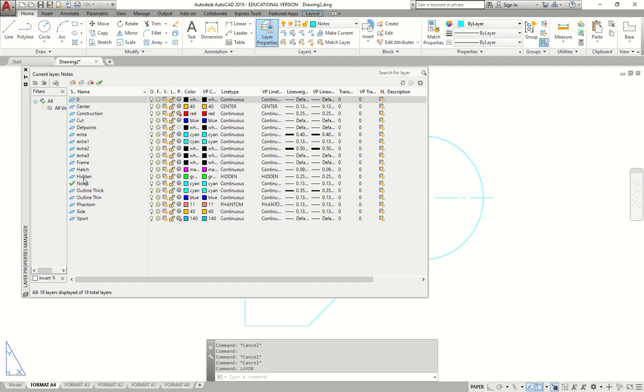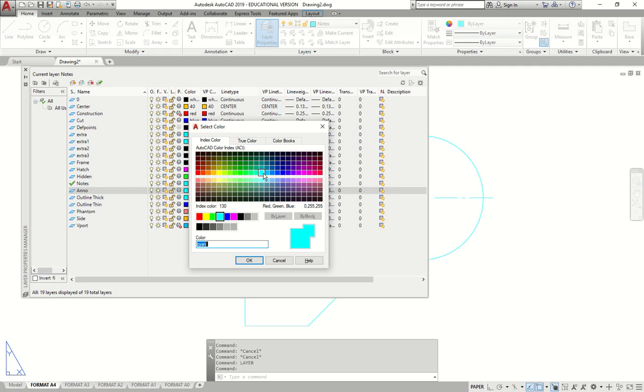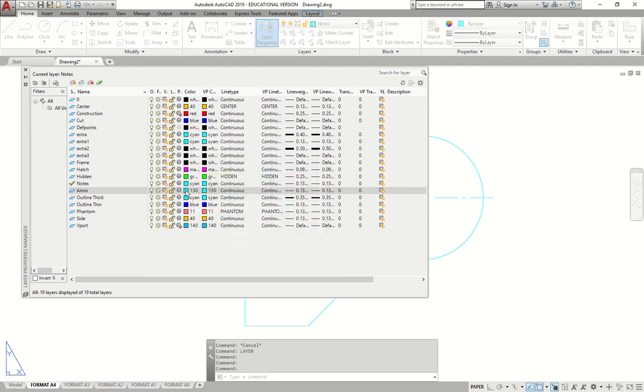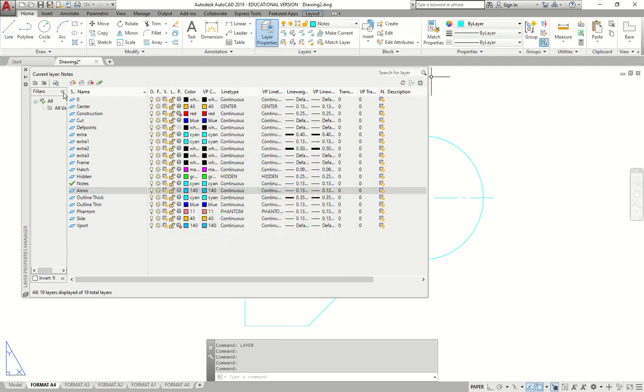You're going to go to notes, which is active, and you're going to make new. Why did I make sure I was selected on notes first? Because it's going to take the same properties of the notes layer. But the only difference is now I could write anno for annotation. I could change the color a little bit darker so we know the difference. I think that's how it is. So let's go change it to 140, which is a little bit darker. All right? So now that we have that set, we can make it active.